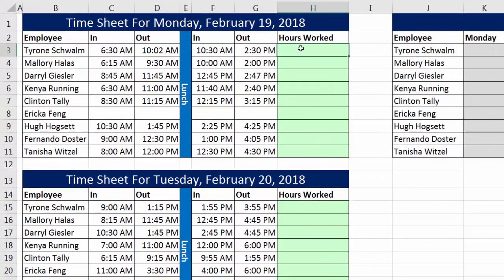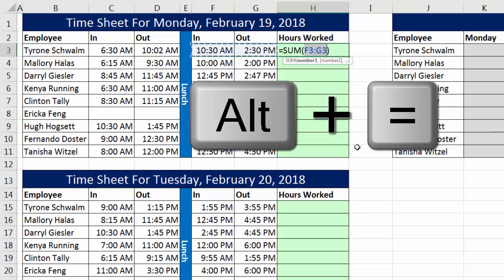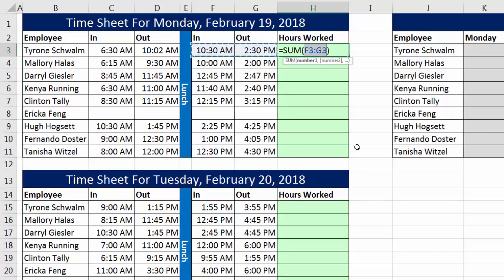Now, last video, we talked all about time number formatting. We know that it is entered as a time. We enter it in manually like this. And we're allowed to subtract the earlier time from the later time and calculate total hours worked. Now, last video, we talked exactly about this formula we're going to do. We're going to use the SUM function, Alt equals. But we don't want to just add flat numbers.